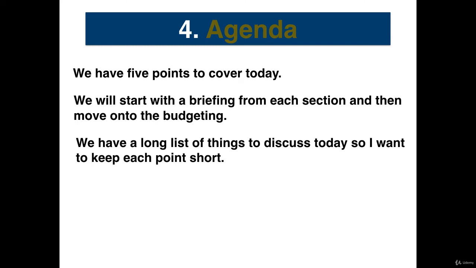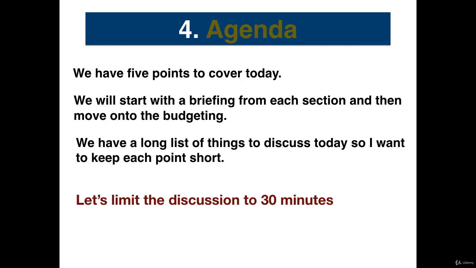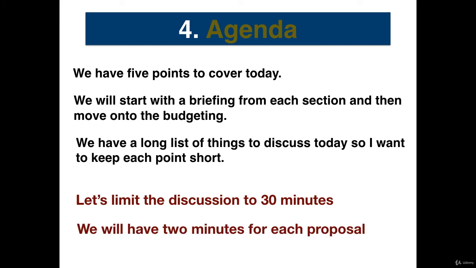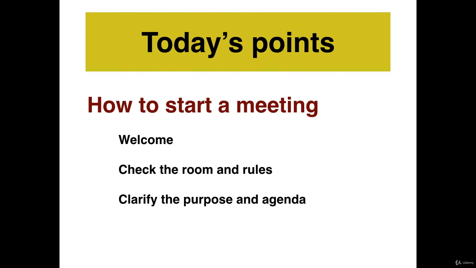A time limit can help focus the purpose and direction of a meeting. For example: "Let's limit the discussion to 30 minutes. We will have two minutes for each proposal." In this lesson, we have learned about the ways a facilitator can start a meeting so that it will be most effective. Think about recent meetings you have been to, or ones you are going to soon. Were you welcomed? Did the facilitator check the room and the rules? Were the purpose and agenda clarified? See if you can observe these points when you attend a meeting. And if you are a facilitator, keep practicing these points and try to communicate them clearly. You can use the downloadable checklist. Good luck!